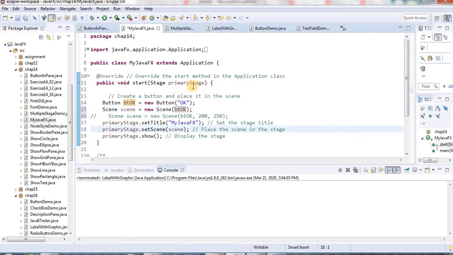So here I'm not inputting the height and the width of the scene. I'm leaving that for JavaFX to create it automatically according to the calculated size, which means that I can use one of several constructors for the Scene class. This one will take only the root node in the scene graph. This one. Okay. The second constructor.